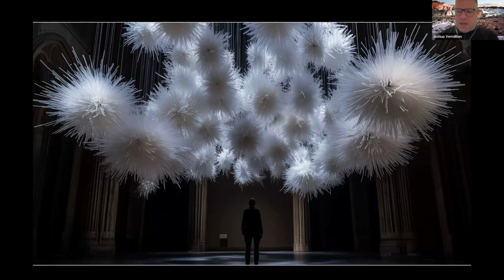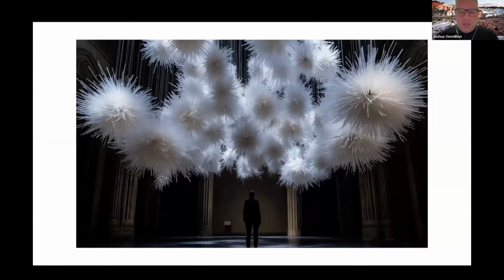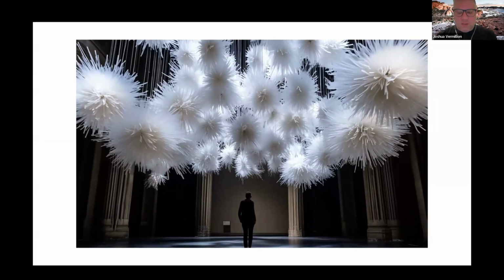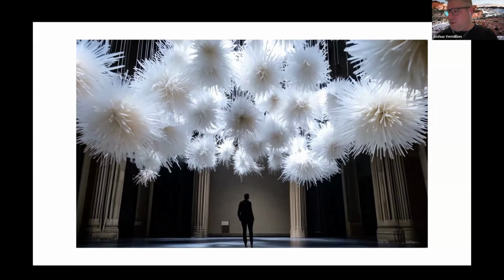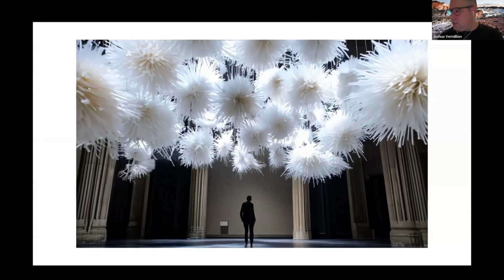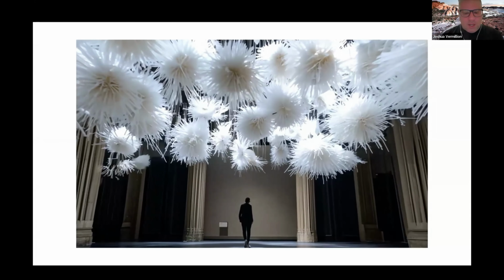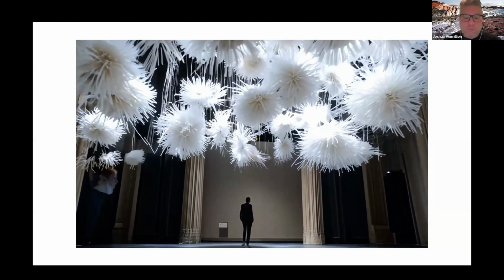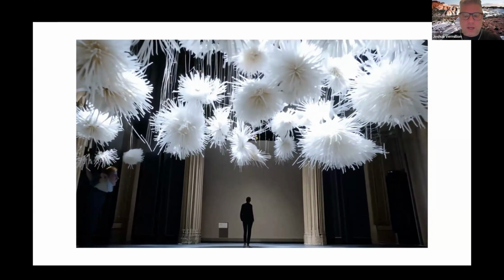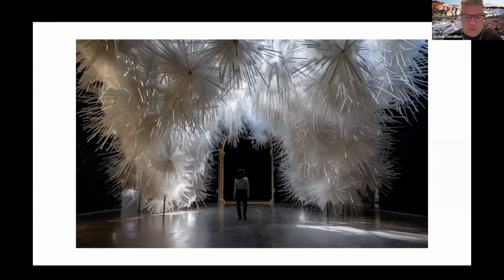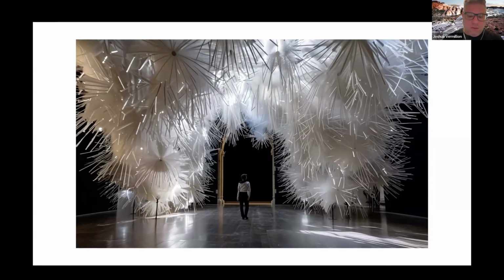All right, and then, again, I still experiment with these sort of hanging installations. What I find interesting now is going beyond the static image to being able to animate these things using a host of other models like Runway ML or Kling, where you can give an image to them, and then it can start to animate it. You can start to move the camera through it or around it, pan through, zoom out, zoom in, etc.